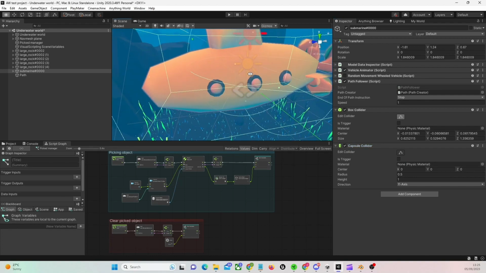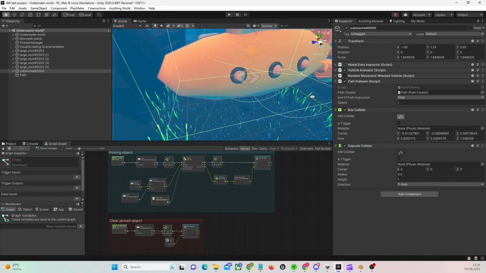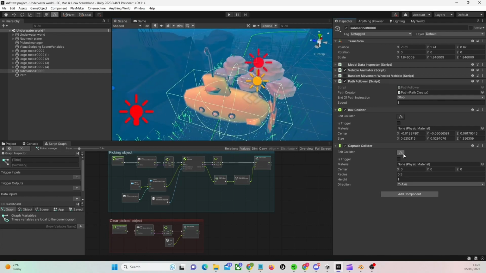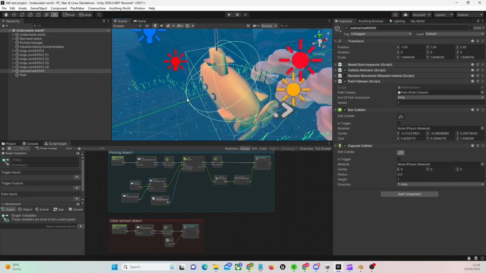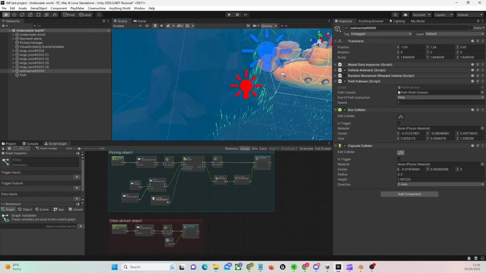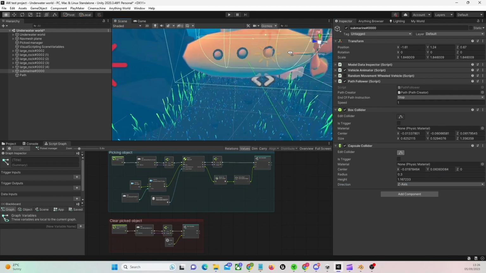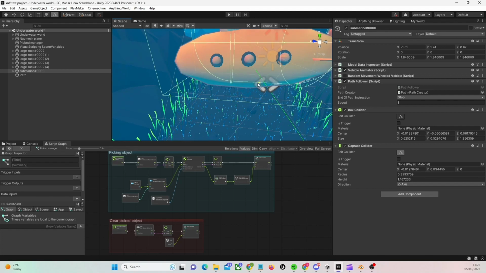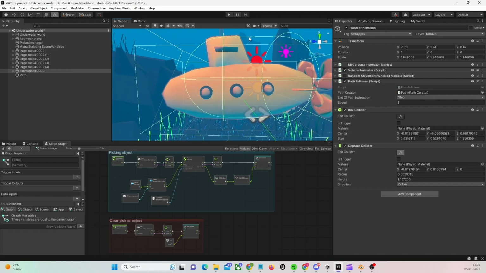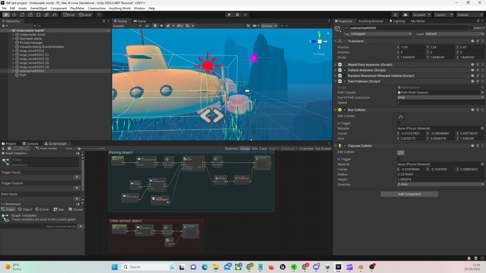So when you're editing this capsule, it usually just comes in as a ball. So what you want to do is just click on the edit tool, and you want to change the direction. So what I want to do is just get it to look like a capsule first, and then change the direction on the y-axis. First I'm going to just tweak the radius and change it to the z-axis, and I'm just going to use the handles of those little vertices that you can see on the capsule collider, and just scale it and position it to be a similar size as the submarine that we've got.